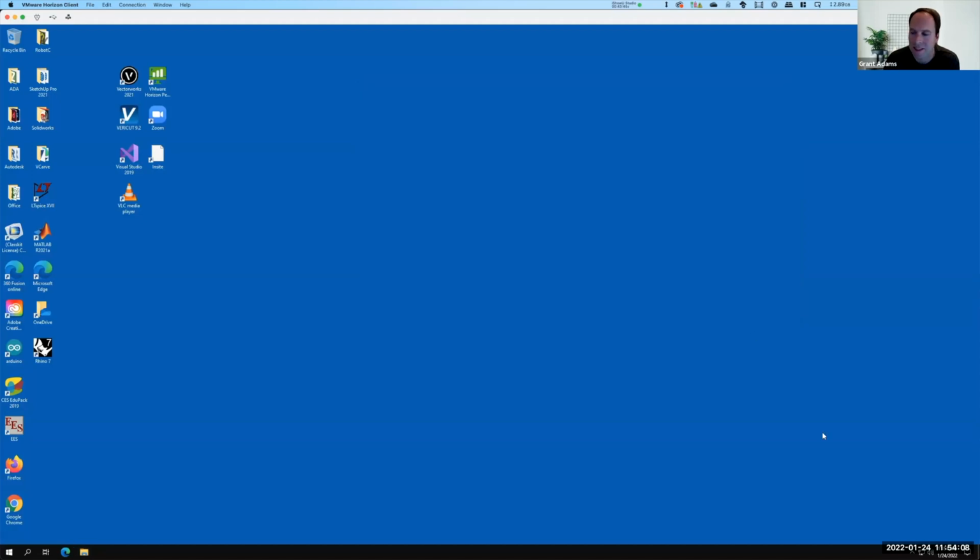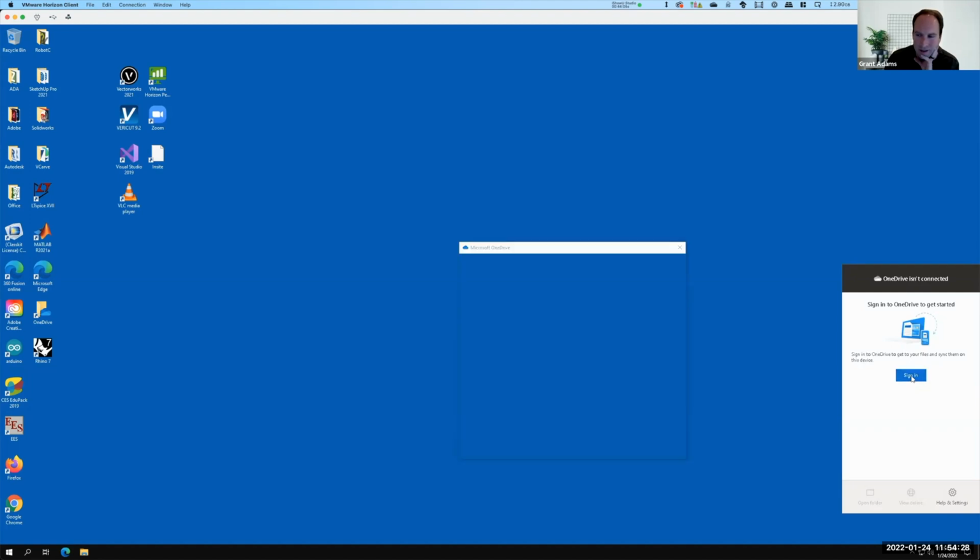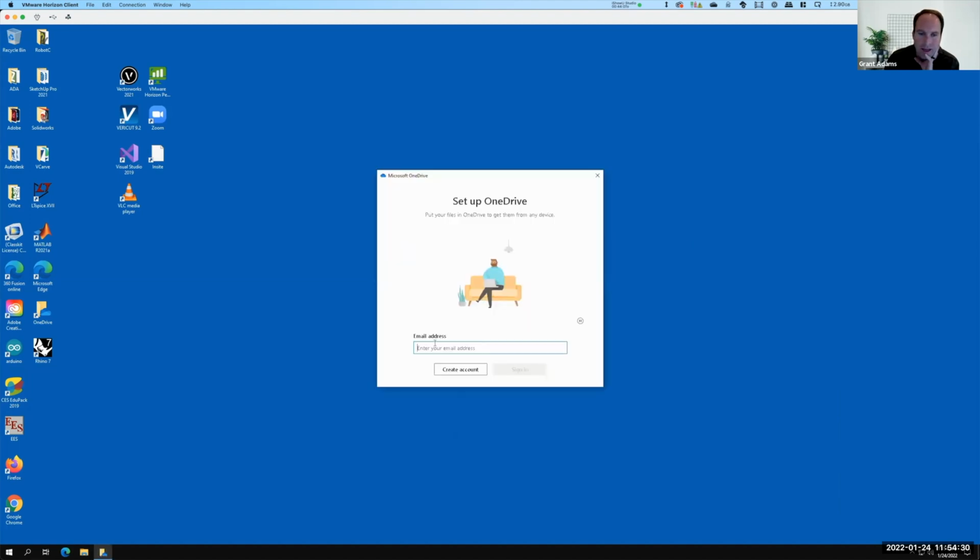So instead, what I recommend is that you log in to OneDrive. So I'm going to go here, and I'm going to look for a little cloud icon that has a slash in it. And you can see that it's listed as OneDrive, but it's not connected. So if I click on that connection, it's going to pop up the OneDrive and allow me to sign in. So I'll click on sign in, and it'll bring it up, and I need to type in my Insight email address. So mine's a little bit different than yours because I'm faculty and you're students.